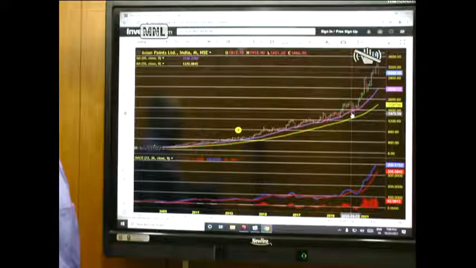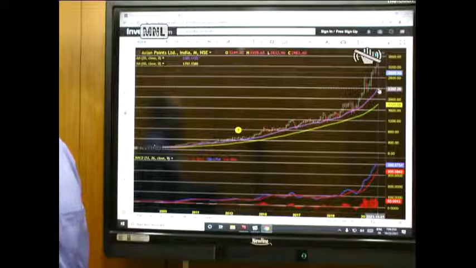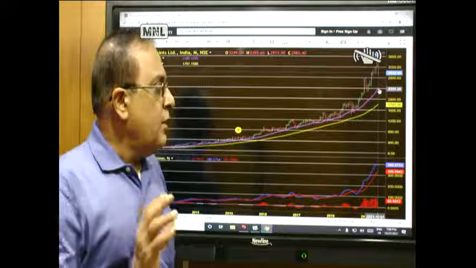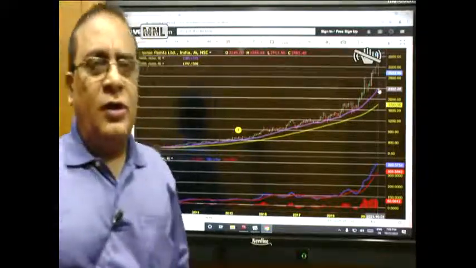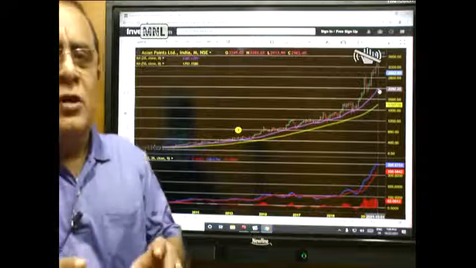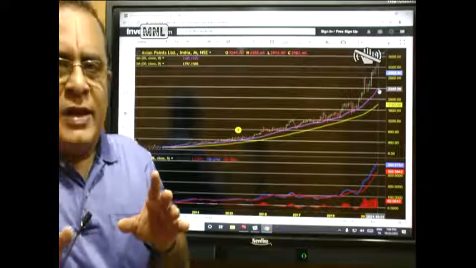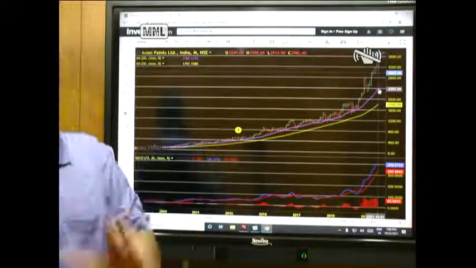So what does it say? It says that probably we could head towards the 2390 levels. If there is a bigger problem as far as the stock is concerned regarding the margin and other things, you can look at whether we should wait till 2400. So this is for the investment decision.